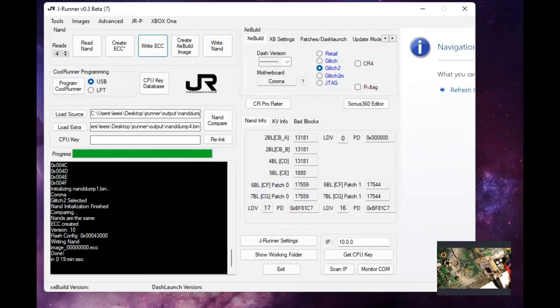Alright, and we have successfully written our Zell bootloader to the NAND. Alright, so next step is to actually proceed with getting the ACE chip installed. First, we're going to disconnect the power.